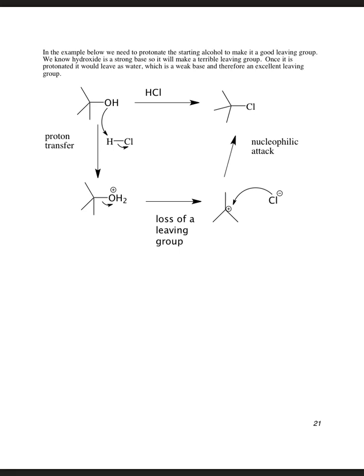Here we have just the opposite side of things where we add hydrochloric acid. So the first step to the T-butanol, the OH is not a good leaving group because if it left, it'd leave as a hydroxide. Hydroxide is a strong base. Strong bases are not good leaving groups. So we need to protonate it first, do a proton transfer, and then water leaves, you form the OH2 plus, a good leaving group. The water leaves, forming the cation, loss of the leaving group, and then nucleophilic attack to give us our final product for the reaction.